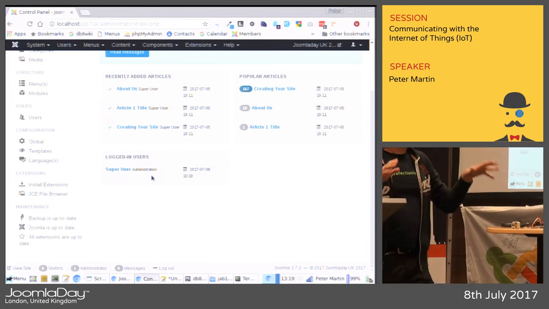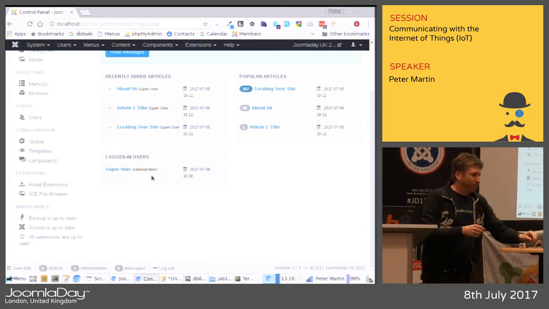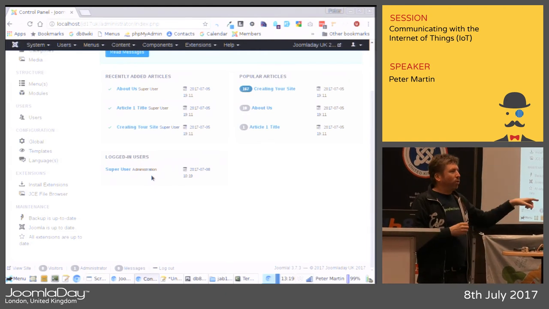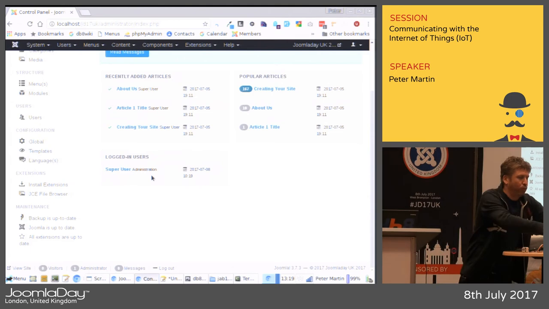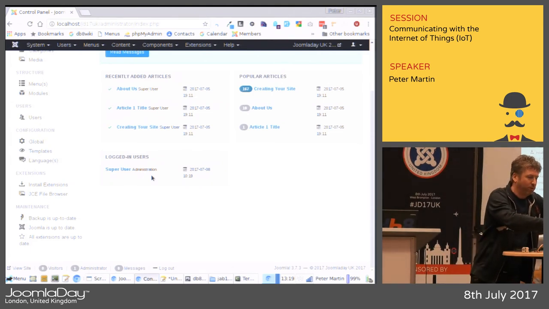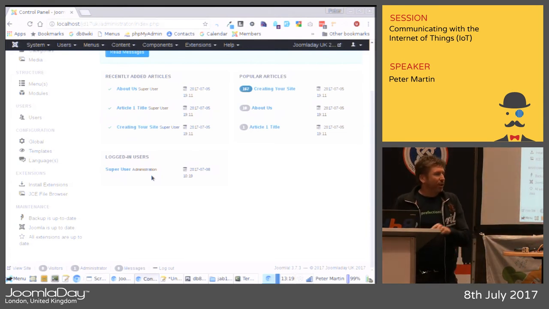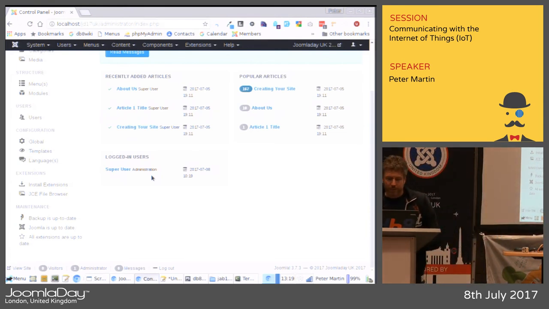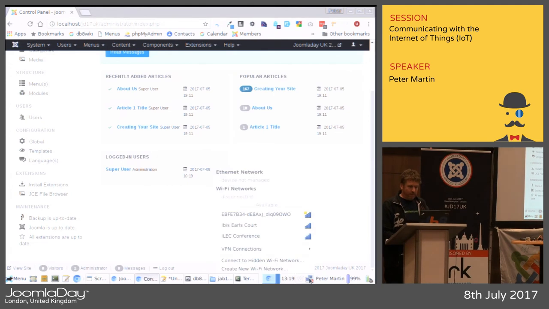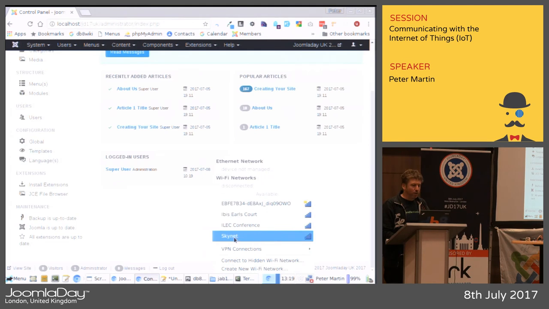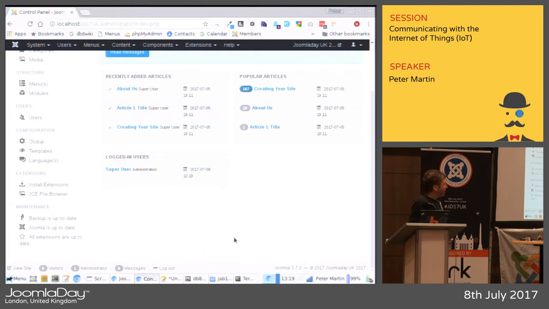I didn't know the Wi-Fi password here, so I didn't know how to program this to use the local Wi-Fi to go to the internet, and also because sometimes you don't have internet, I brought some sort of internet with me. So this Raspberry Pi has a Wi-Fi dongle on it, and I will connect my machine to this Raspberry Pi first. So this is my local network. Now I'm connected to my Raspberry Pi.